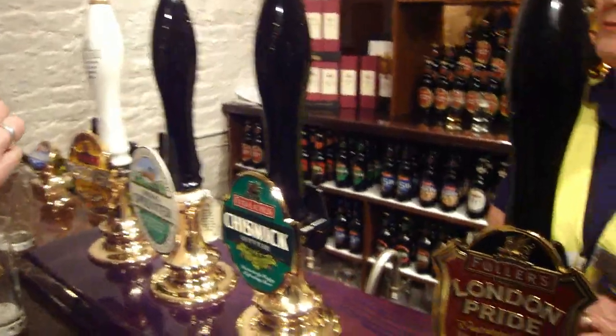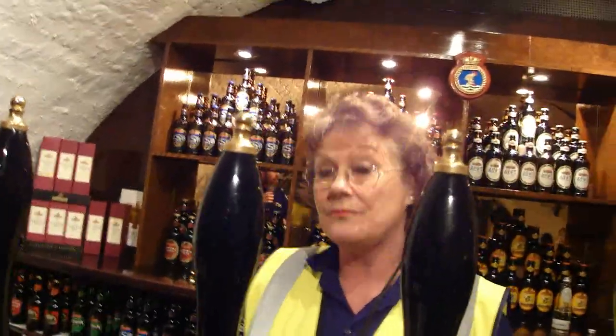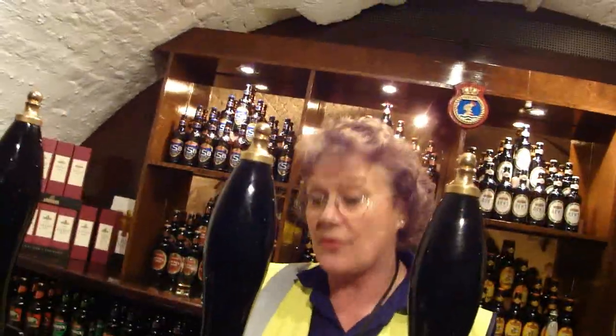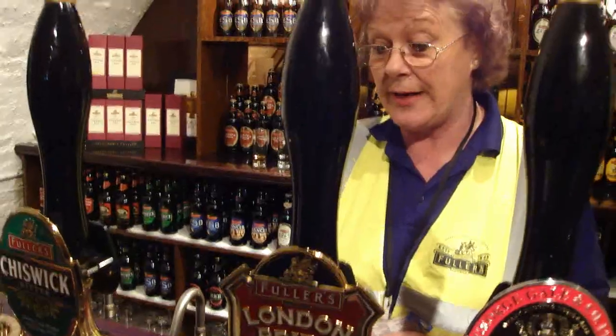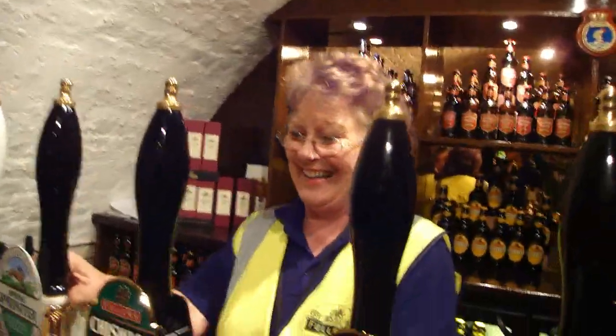To keep an eye on the tops, and also to serve it perfectly chilled. Yeah, because you don't want it to be too cold. That's also the thing I like about real ales and craft beer. You can just pop it in your cupboard. You don't need to cool it down. Absolutely. That's also a sign of a good beer. You don't have to cool it down to mask the taste. Like lagers. Lagers are supposed to be drunk ice cold.